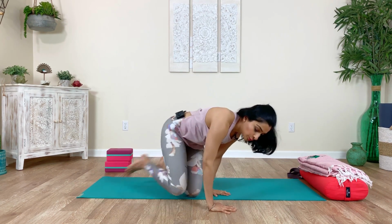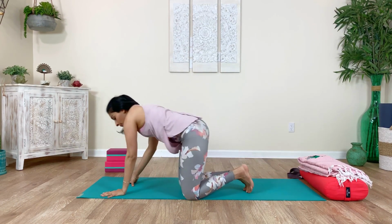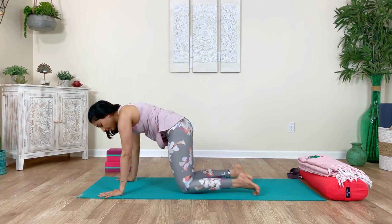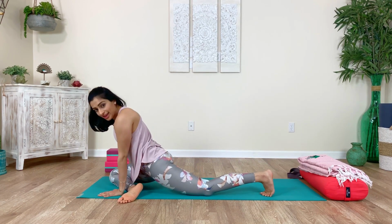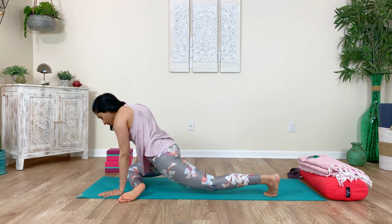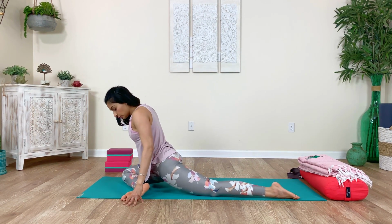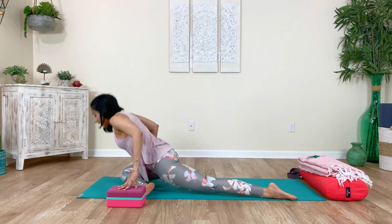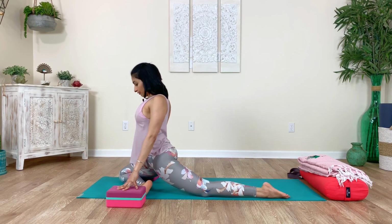Now we're moving into a set of poses that will work the hips a little more. So find the top of your mat. Pigeon pose. If you know pigeon, go straight into it on your right leg. Take your right foot close to your left hand. Now move the right knee beyond your hip. Walk your hands in. If you notice that your hands don't touch your mat, then grab your blocks or whatever you're using as blocks today and lift up.